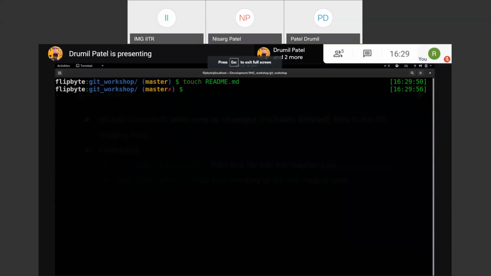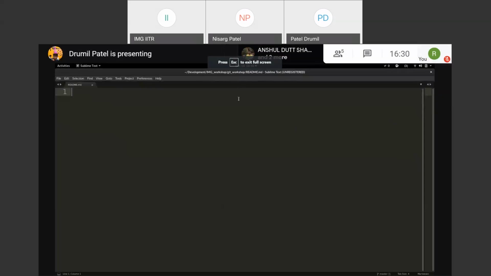So actually the touch command creates a file named readme.md. MD stands for markdown, which is an extension for a type of text file. You can view the readme file using any editor; I would recommend Sublime Text if it's not installed.